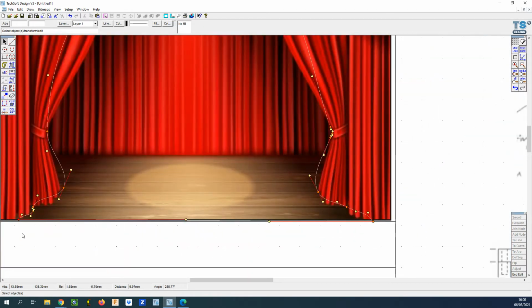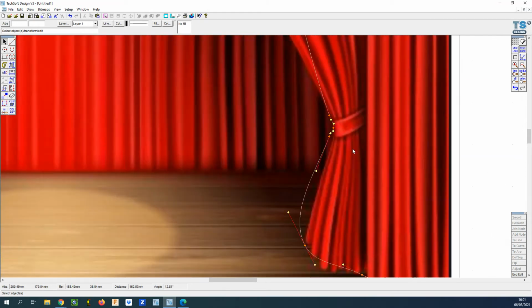So you can take your time with this. Remember that point I put in the wrong place? It was here, wasn't it? I'm using the scroll wheel to zoom right in. If you're not using a mouse to do CAD, you really need to. There are some available in the classroom. The orange is the point. It was this point here. I can click on it and I can move it.